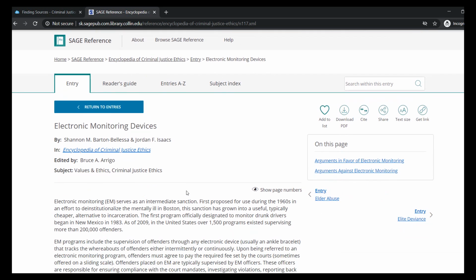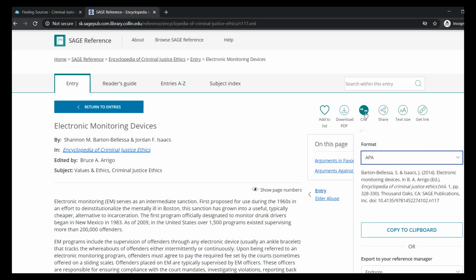If you did want to pull some information from this to cite in your paper, you would go over here to Cite, and this will create a citation for you for your references page. So you can copy and paste this into Word or Google Docs or whatever you're using. You may have to tweak it a little bit. The formatting might not be perfect, but there are resources on your research guide about APA format, so you should be good to go and have a really good start.